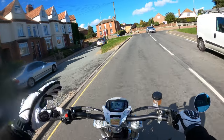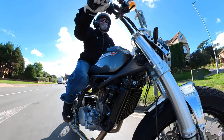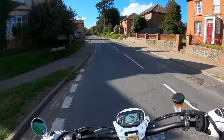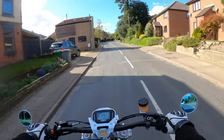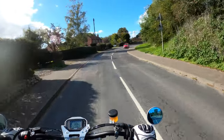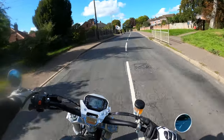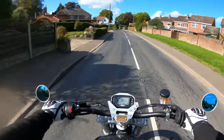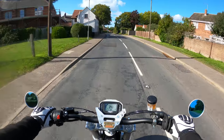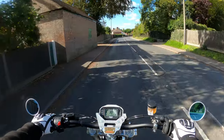So the first thing I noticed really — I'm running the bike in, so the first service will be due between about 500 and 800 miles. I'm probably going to take it up to 800 miles before I get it serviced. I think they actually come to your house to service the bike, though I'm not quite sure on the cost of that.